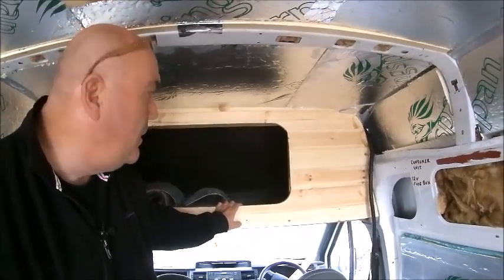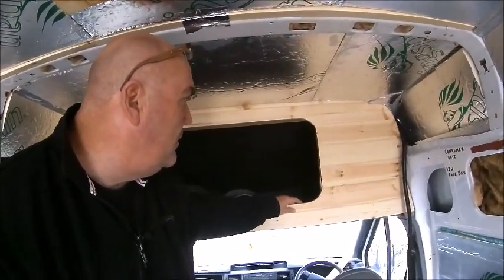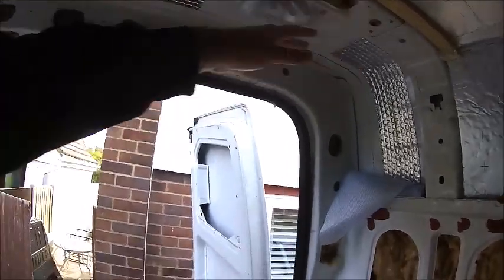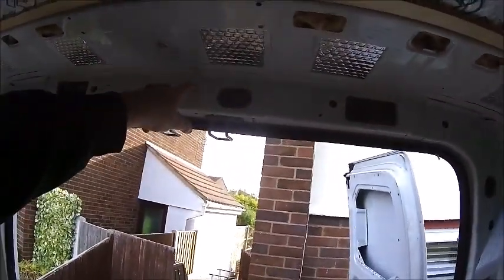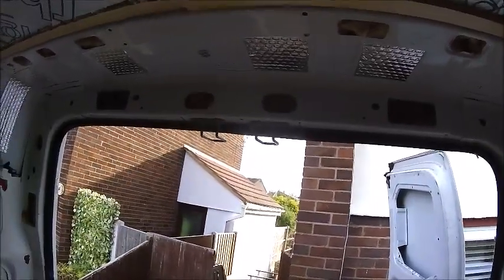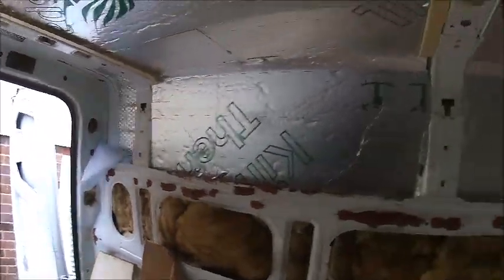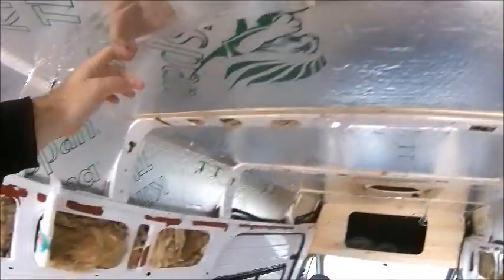And get this rubbed down and sealed up with some wax. I've got some ceiling cladding coming today. So up the back here, got a little bit more insulation to put in here. A batten on there. And then foil tape it, like I've done with this one. Foil tape all the joints.